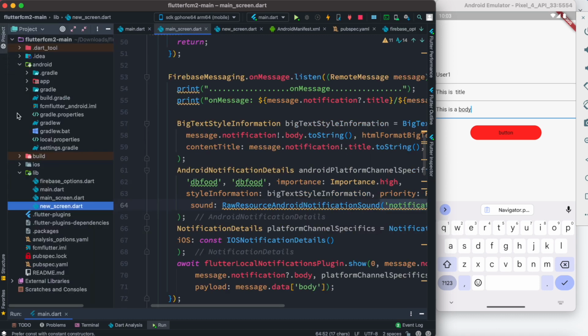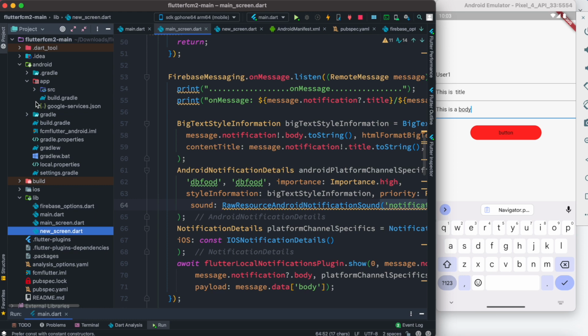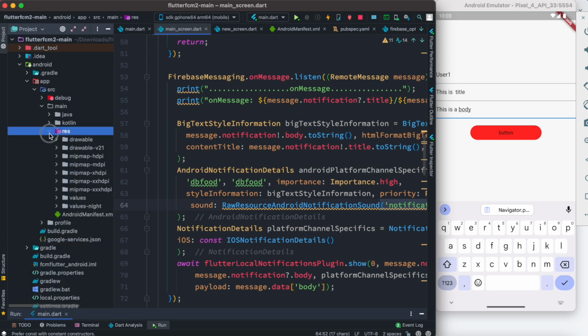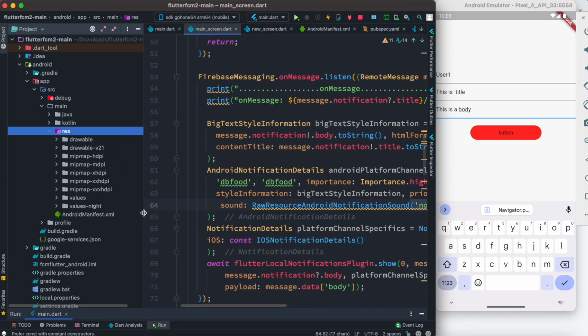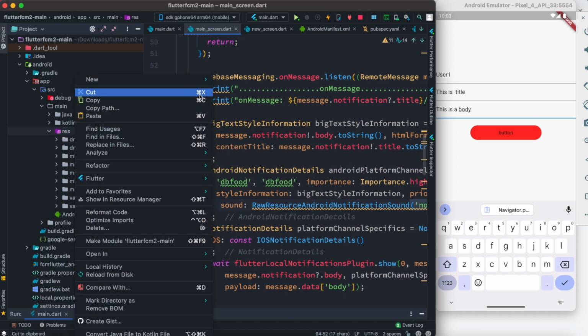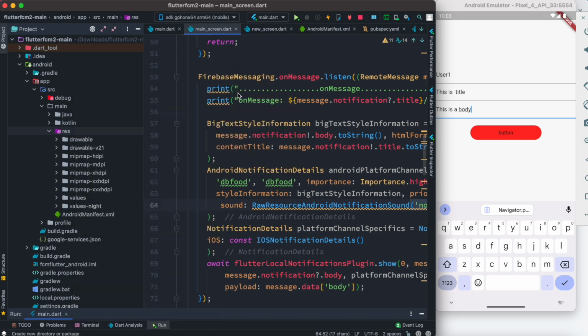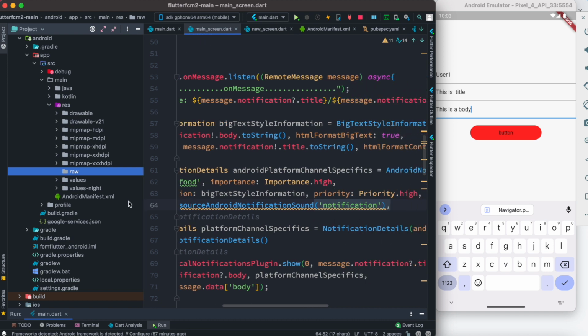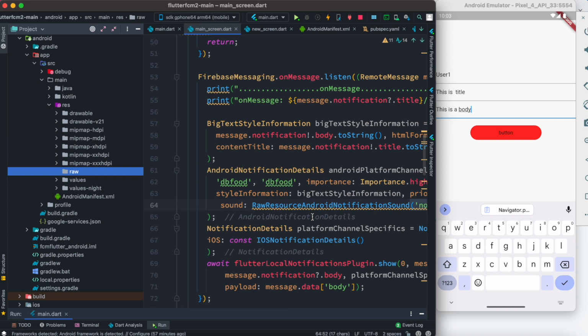In general it should be inside main res. In general there should be a new folder that's called raw. So let's go ahead and create a new folder, raw, and inside this new folder you should keep your MP3, which I have done before. I'm not going to do it now, and if you do that it'll just work.